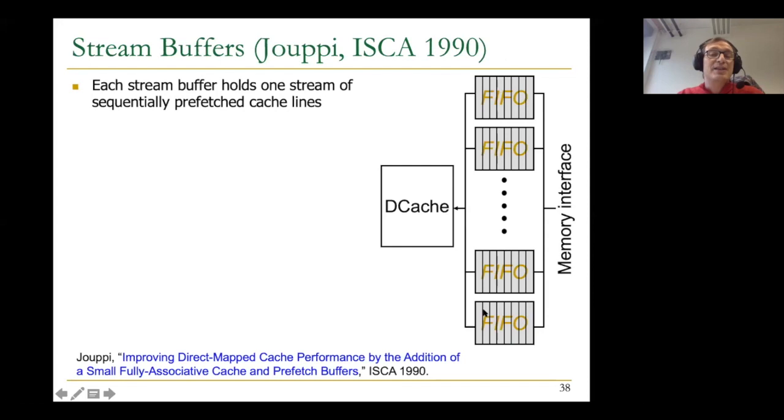The reason you have many of these is so that you can distinguish between different streams. For example, if you have arrays A, B, C, D, E, and you're adding all of those to each other, each of them will map to a different stream nicely, A, B, C, D, E, and maybe the result will go to F. Then you have 5 streams, right? And nicely, you're supposed to get the same cache block from each of them at the same time, right? If your program is operating on A, B, C, D, E, well, that's 5.